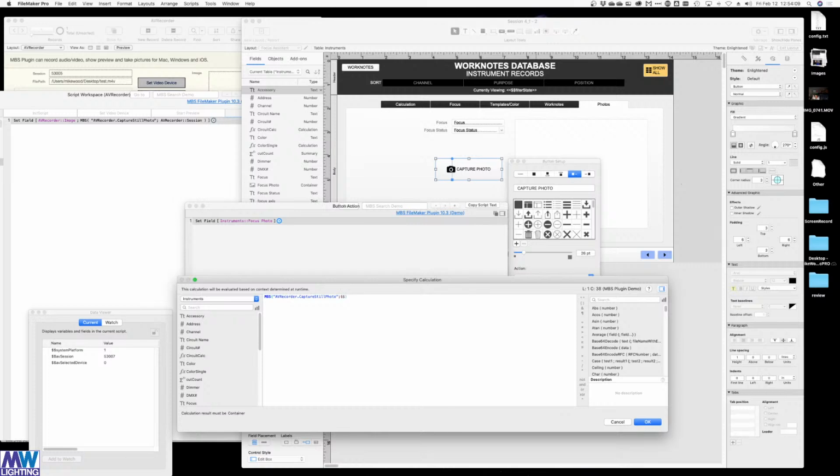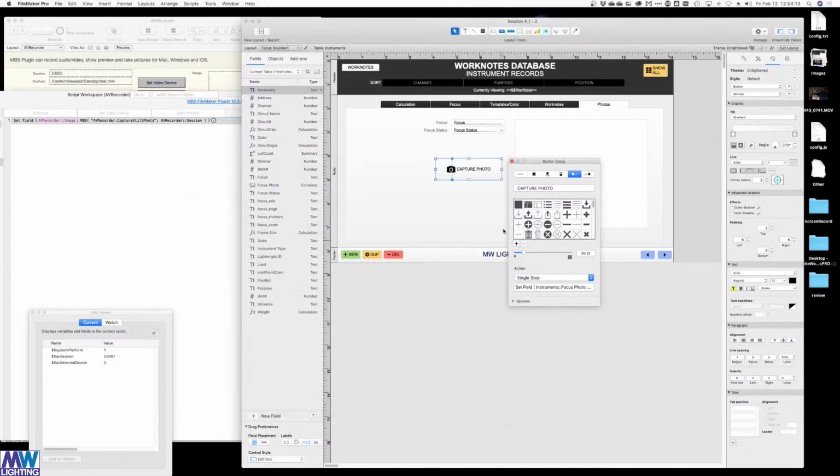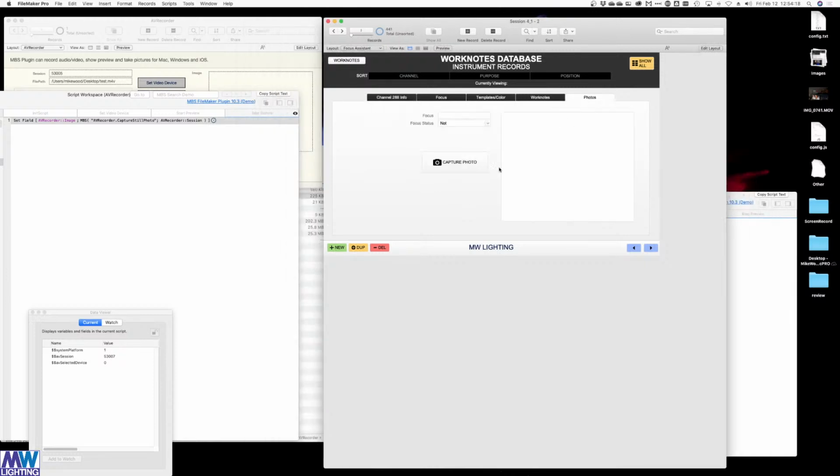And of course, that was what? That was AV session. Great. Click OK. Great, let's test it. Let's go back into browse mode, photos, capture photo. Uh-oh, an error. Why did that error happen? The error happened because we hadn't actually started a new camera session. Remember before, we released the session, we suspended our camera preview. Now, it did still have this in here. I left this in here on purpose. You know, in our close preview script, we should probably clear this variable out, but either way, it's going to give us an error.